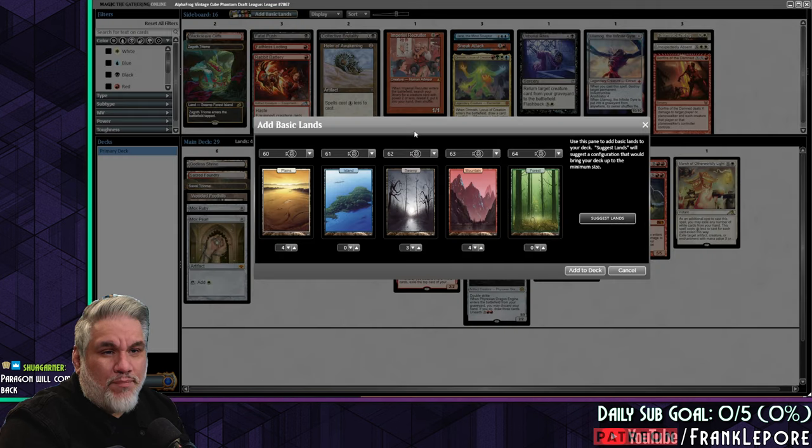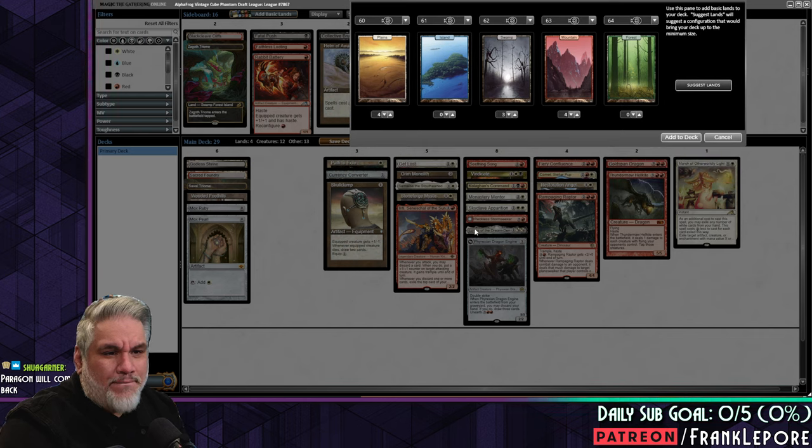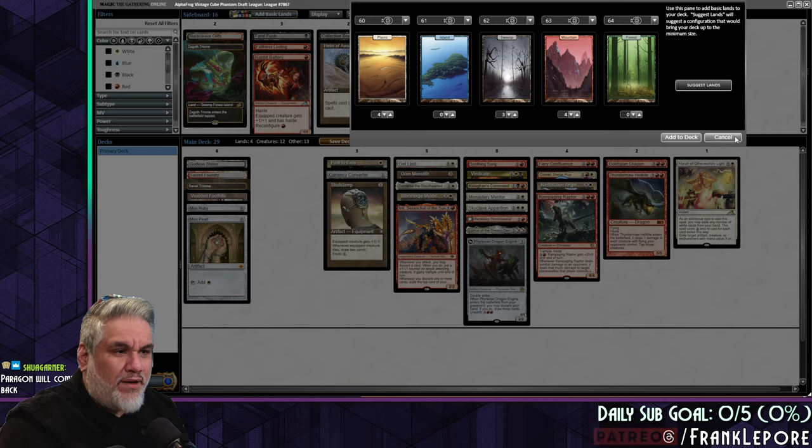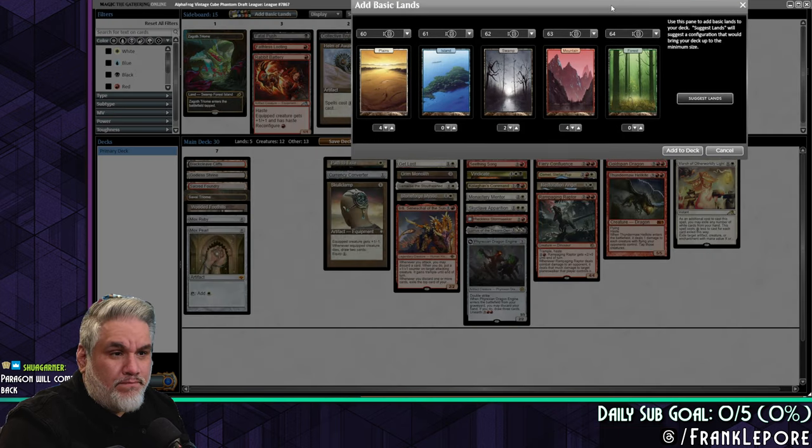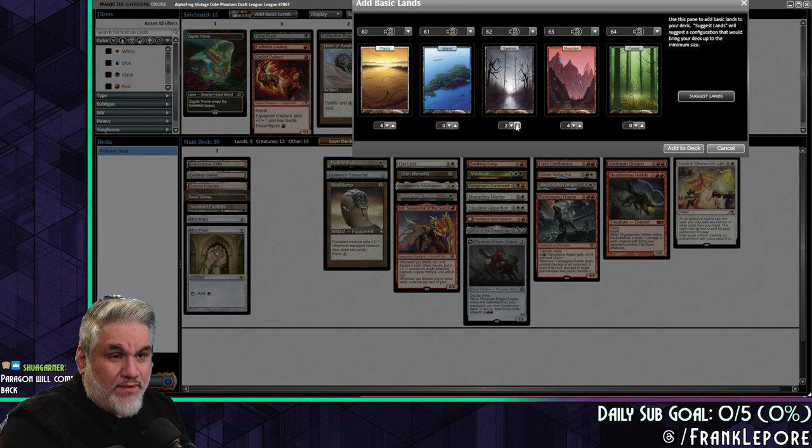Do we add one Swamp? Probably not. We have two black cards. And we have Godless, Savai, and Wooded, three black sources. Maybe we do play Blackcleave Cliffs. We'll see if it bites us. All right, so none of those.